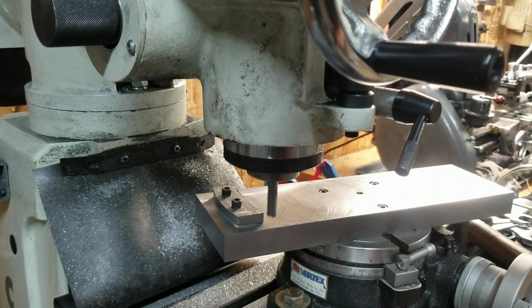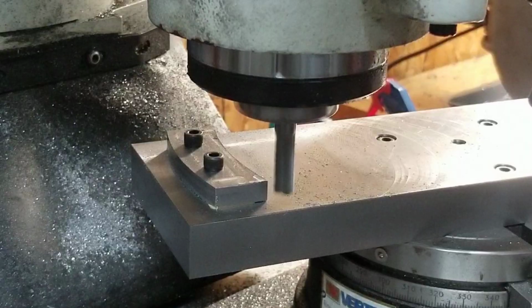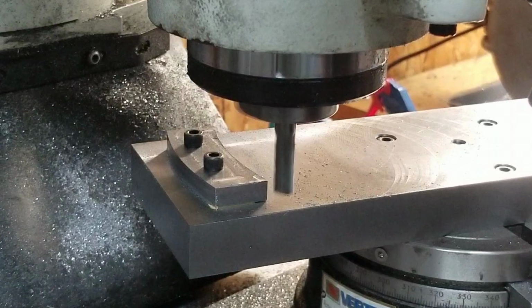Depth will be, what did I say, 100 thousandths? This has to be a little less than that, so it actually clamps down. So we'll go about 95. Now, I don't know if I can take this whole cut in one shot. It'd be nice if I could.